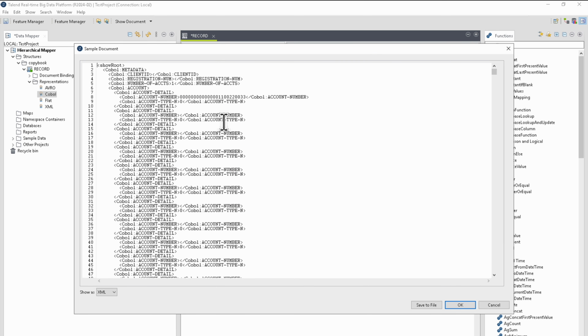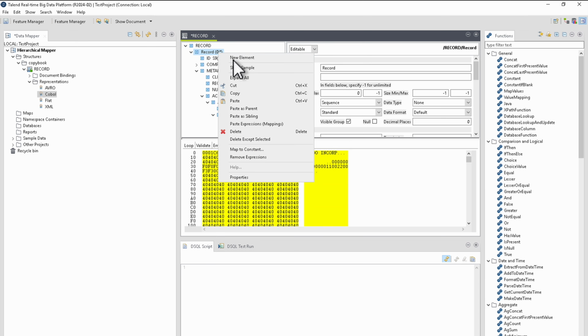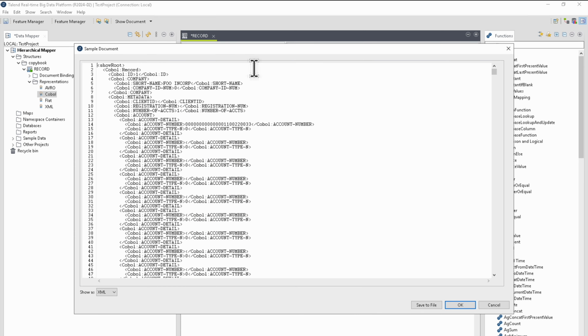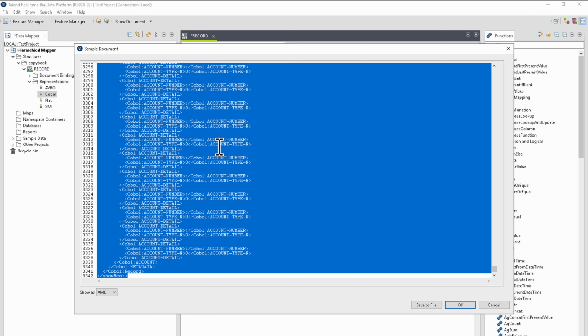And you can see that I can see the sample. So I'll go here and I can say show sample. So this is indicating all the records which are there in the sample document which I placed. So if I open it in an XML parser, let me go to the XML parser.